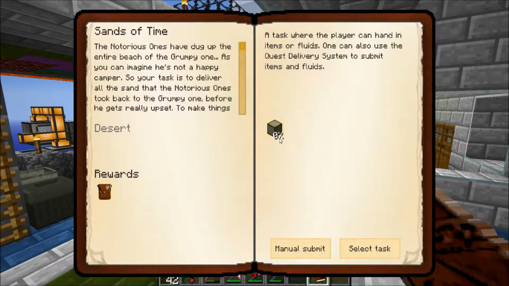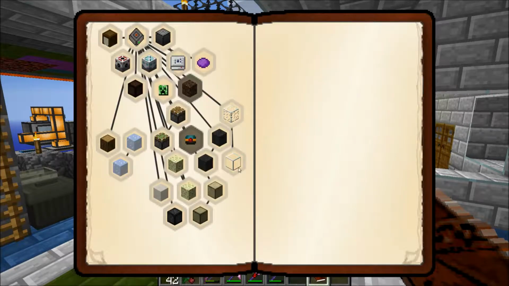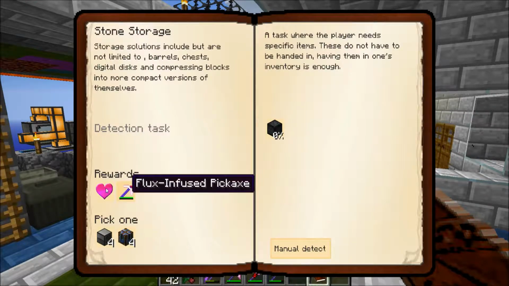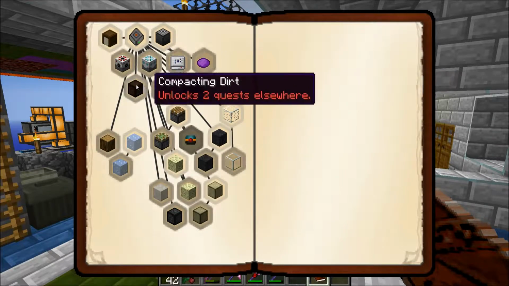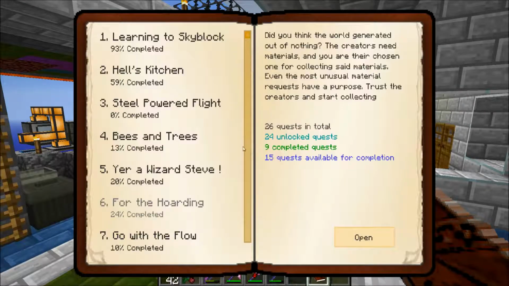Sands of Time. What is this? Double compressed sand. Oh, 100 double compressed sand. Do we just need one of that? Yeah, just one of that. Okay, so this one should be easy. Oh, and look, we get to pick again. I guess that's the same reward. Okay, whatever. It's cool! I'm not going to complain. That's the quadruple compressed dirt. Okay, so 24%, almost a quarter of the way through for the hoarding, which is nice.